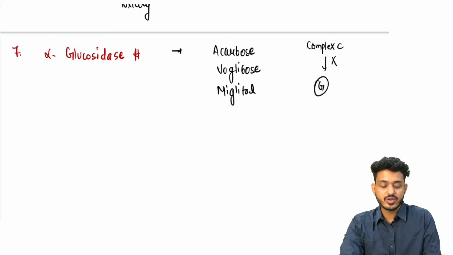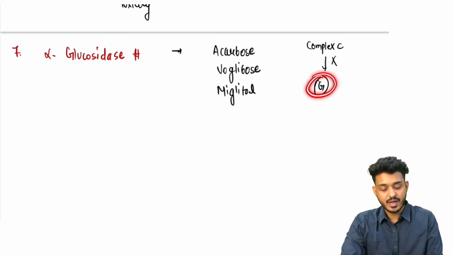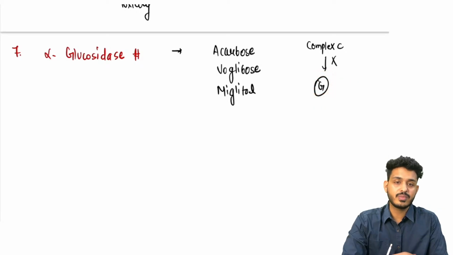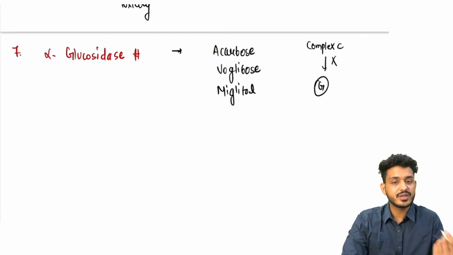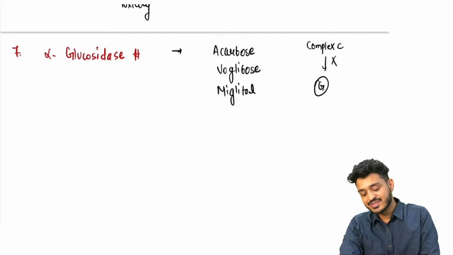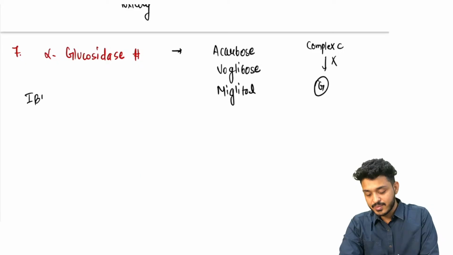So now what is going to happen? If this glucose is not there, do you think this glucose can come into the blood? If this glucose cannot come into the blood, do you think this can cause hyperglycemia? No. So these are the drugs we are using: acarbose, voglibose and miglitol. But what is the side effect we can have, and where should we avoid these drugs? These drugs will be avoided in the cases of IBDs like Crohn's or ulcerative colitis.